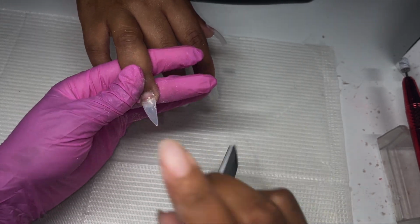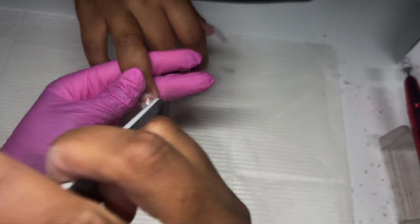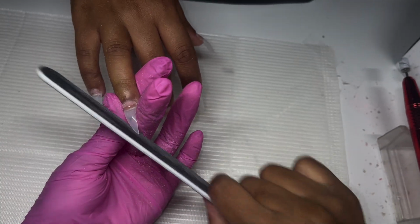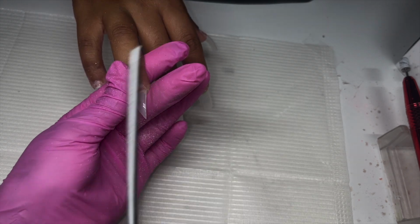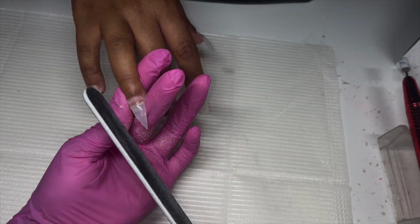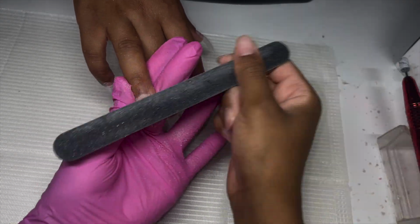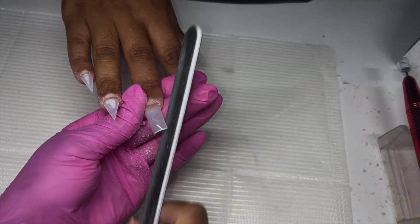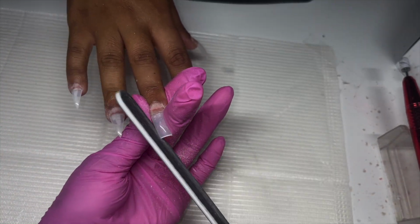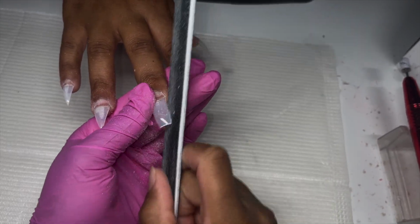Okay, now what we don't want is for the stiletto to be super pointy at the tips but not following a very narrow line. We really want two 45-degree angles coming to this point. Your file definitely needs to get into those crevices. Do you see how my thumb is pulling back the skin and I'm getting way up into the areas where the nail tip actually meets the natural nail? If you are not filing way up into there, that's already the number one mistake that you're making to set yourself up for failure for having sleek nails.